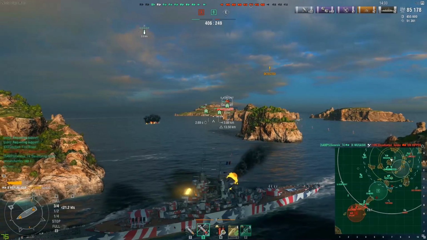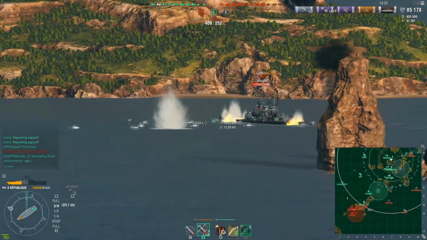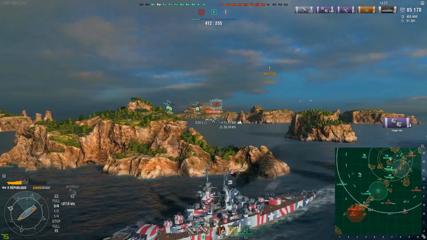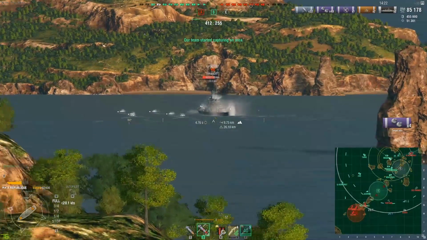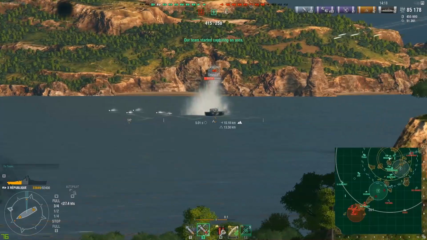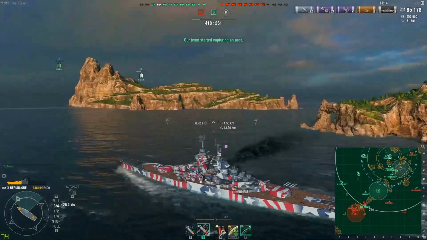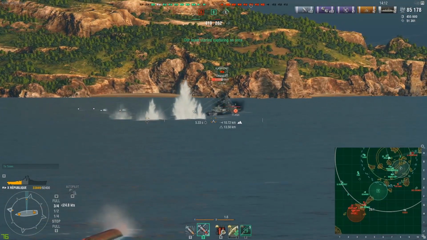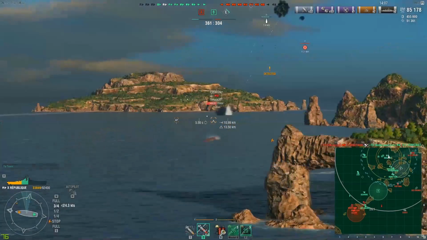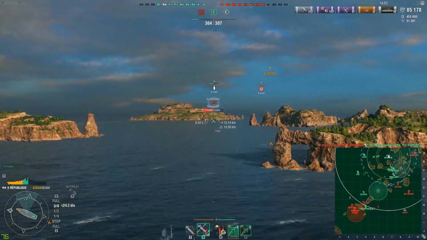Granted, it was 22.5k, and it came straight from that battleship, but nonetheless, that's still a lot of damage to lose in a battleship, especially when you only have 92,000 HP, one of the lowest behind the Conqueror in terms of battleship HP at tier 10. So you have to be smart with your armor, smart with your positioning, and smart with your damage control and heals and all your survivability aspects.